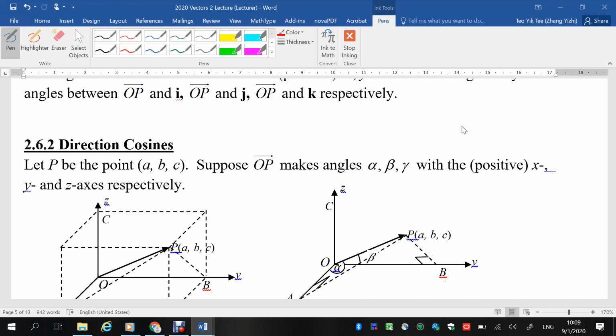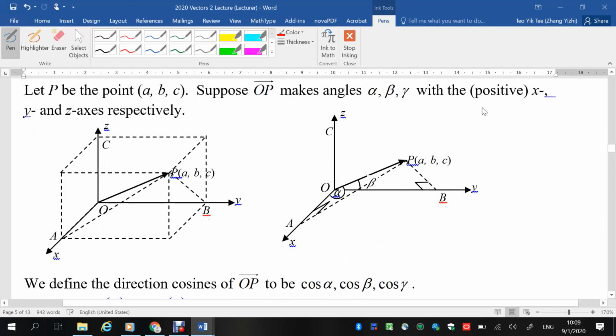Okay, so what I just demoed to you are these two diagrams. Who can understand this diagram? Okay, you can understand, good. You cannot understand, just remember what I just demoed to you. X-axis, y-axis, z-axis. The angle that it makes with the three axes are your directional cosine.